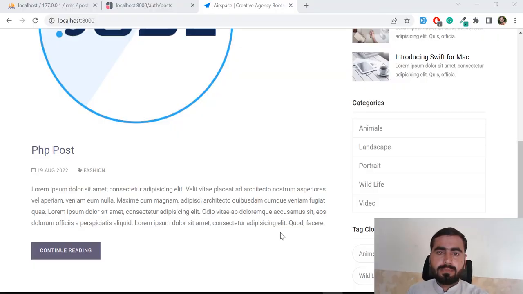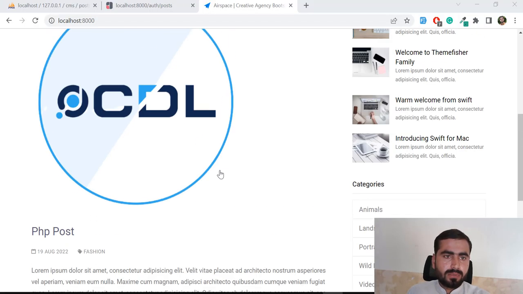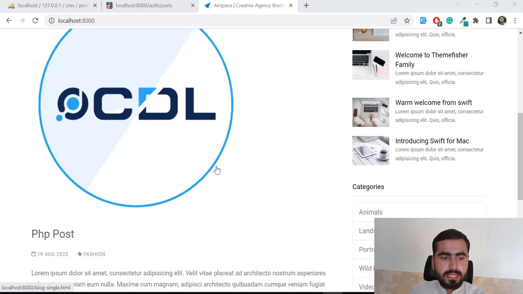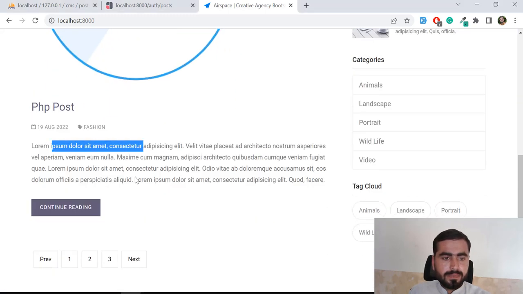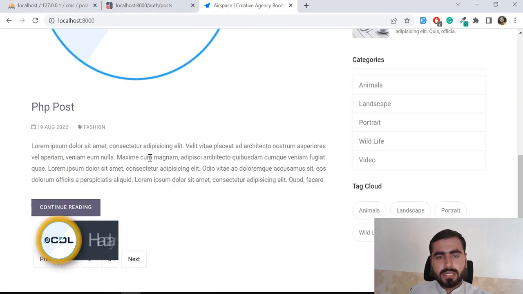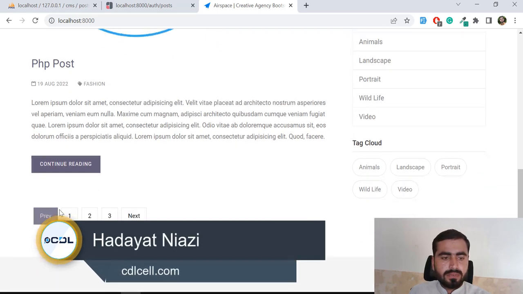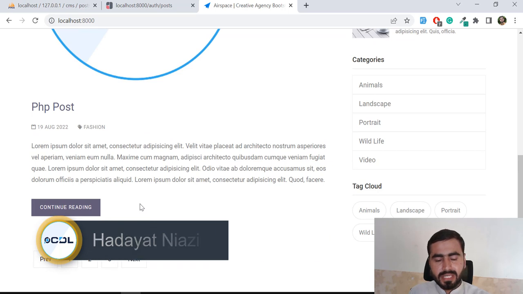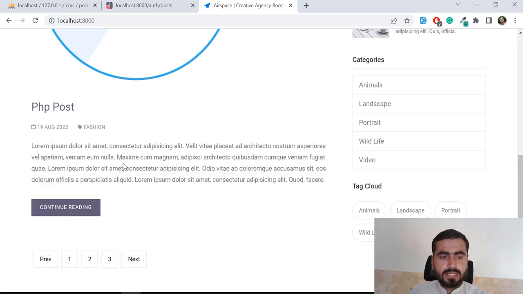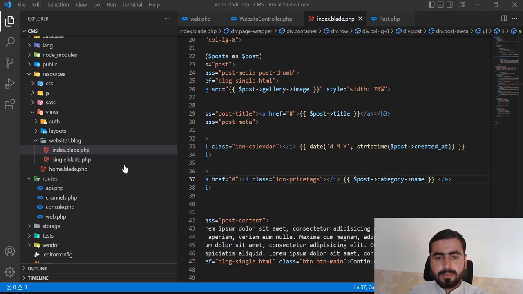Hello everyone. In the previous video we successfully opened our project on the home page, and now the time is to view this on the next page. I also want to add pagination, but maybe I will do that in the next video. So first let's work on this: open this in a new tab.